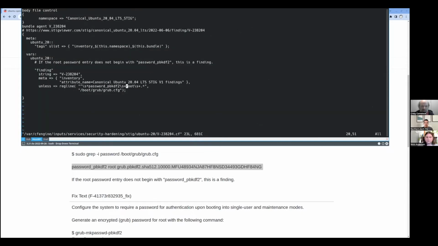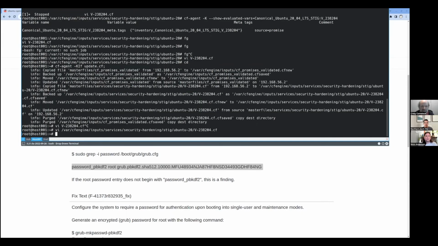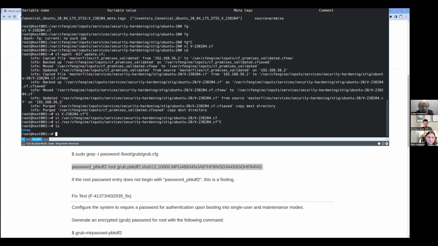Our regular expression is fixed. Okay, so now that we've got these variables being reported, we can do other stuff. If you're just running Core, you might have some policy that does something like find all of the variables that match this attribute name and collect them together so that you can report them out. I'm not going to do that at this moment.